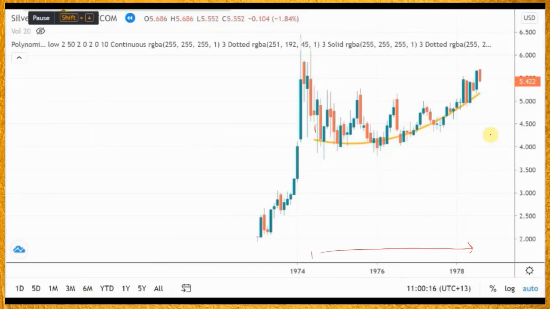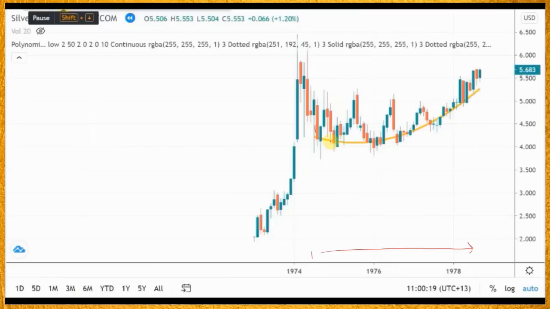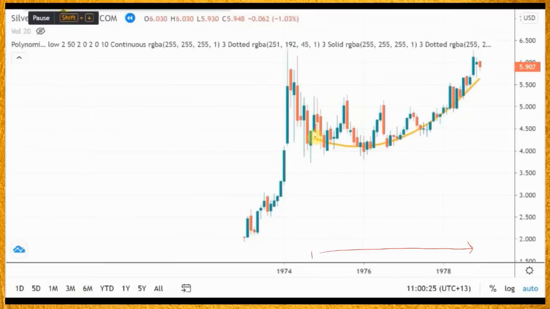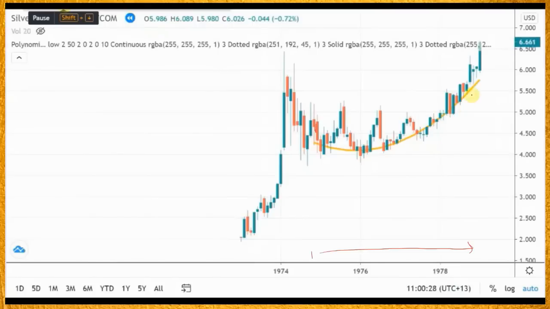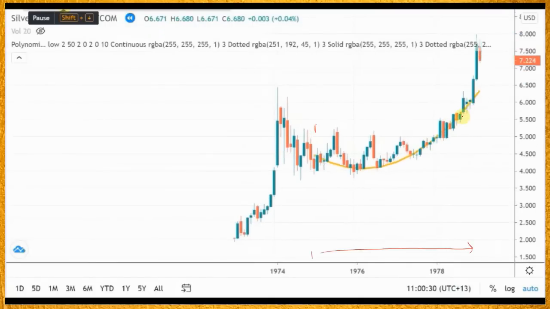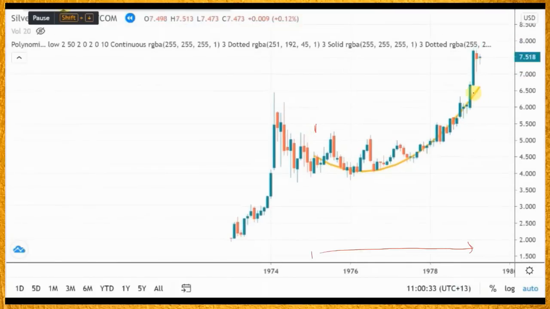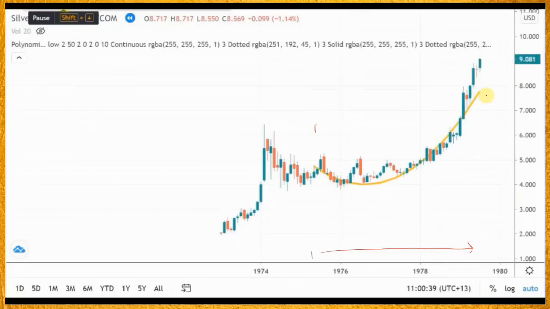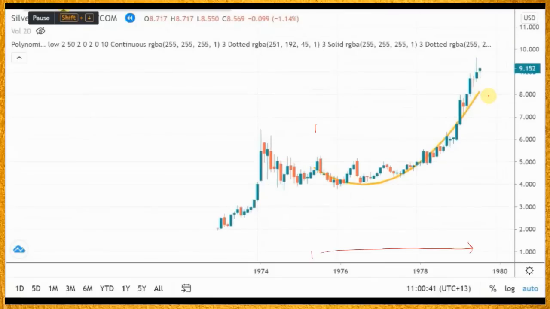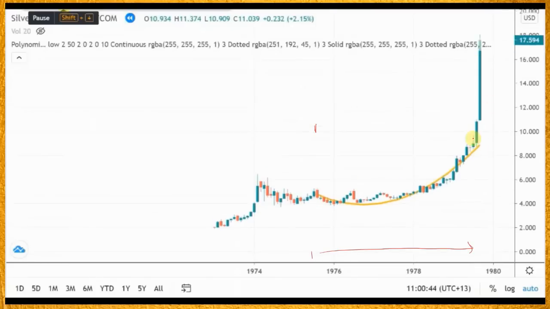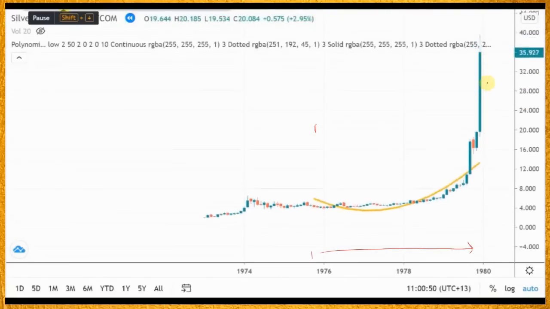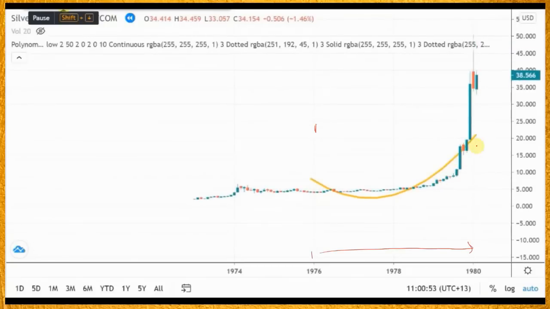So each bar represents the month, remember, and you can see that this curve is a kind of living, moving thing. Part of that is because we haven't anchored this side over here. But as you can see, it's doing pretty well at kind of predicting where the lows are early on in that trend. But as we go higher, it's kind of getting further and further away from this curve. Is it going to touch that curve again on the retraces? Well, it did once, but then prices just shot away from it. And there's a big gap. So it becomes less and less accurate as time goes by.